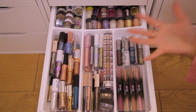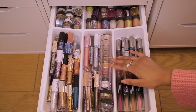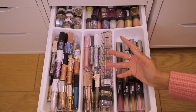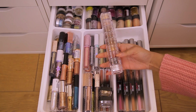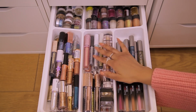The reason being is because I hate fallout glitter. So that has always been something that I don't really like to use glitters for, is because of this fallout. But now that I've got loads of liquid glitters, it's so much easier. And because I've got a love for them, I've got quite a few. I've actually got this new from Bella Pierre, this stack. How cute is it? So pretty. I haven't used it yet, but that will be in a tutorial soon.